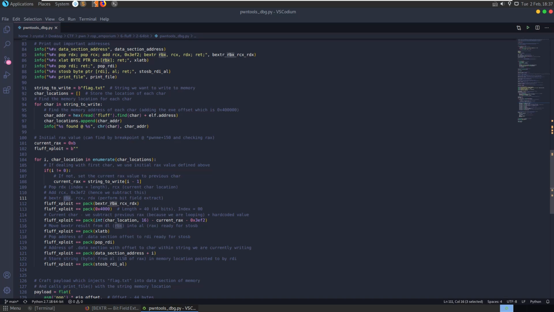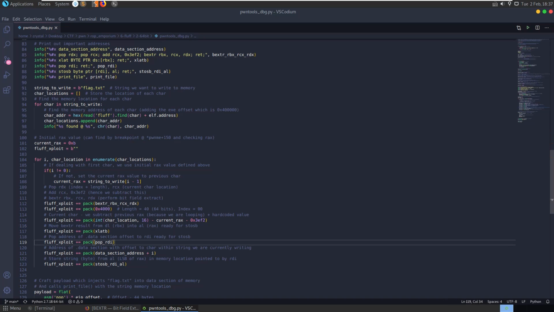And then we need to get the RBX into the RAX ready to actually write it. So we perform this bextr, and then we're moving the bextr result using the xlat operation here. That takes our result, the RBX result, and places it into the AL part of RAX. It's just 1 byte, ready for our final operation.